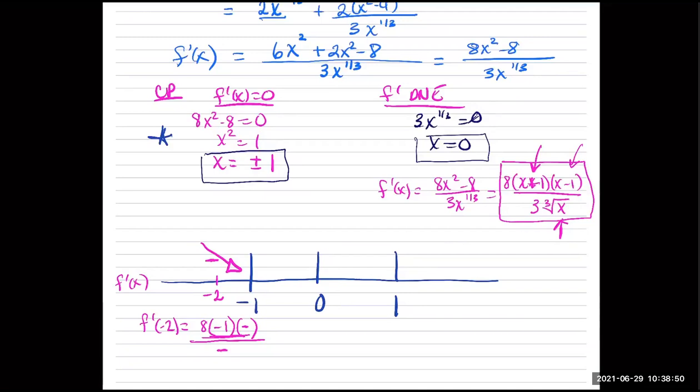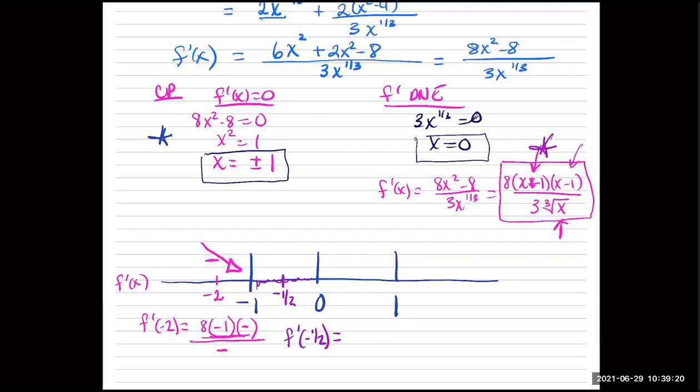Okay, so we're going to do that same thing for every interval. So now I'm looking at this interval between -1 and 0. You need to pick some number in that interval. It doesn't matter what. I'm just going to pick -1/2. Now, if I actually needed that value, that might be a little bit of a pain. But remember, we only need to know if it's positive or negative. So go back to here. This is our derivative. 8 is positive, so that's fine.